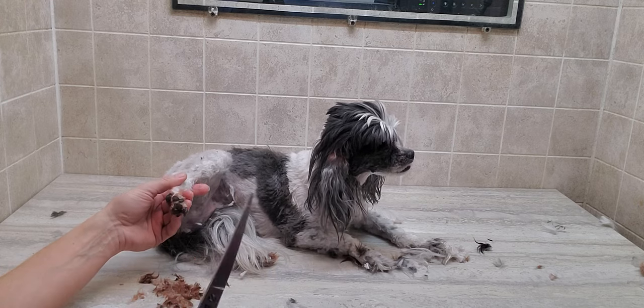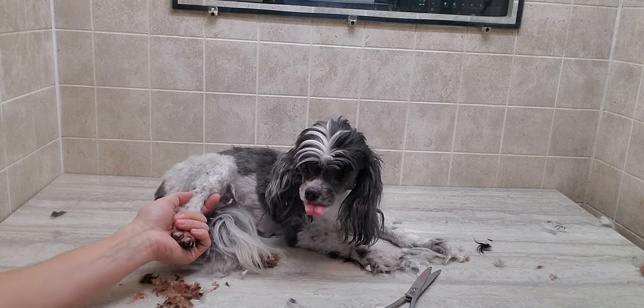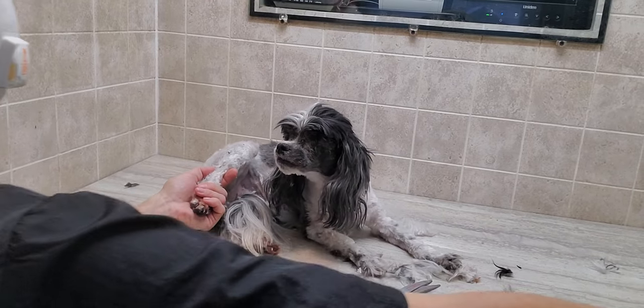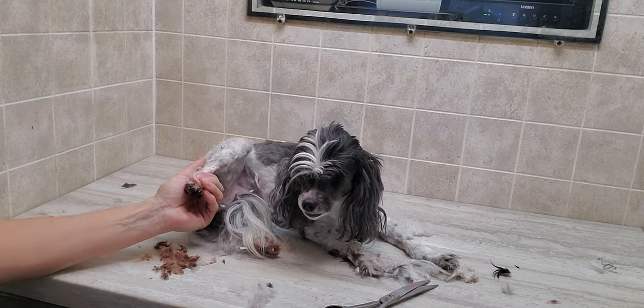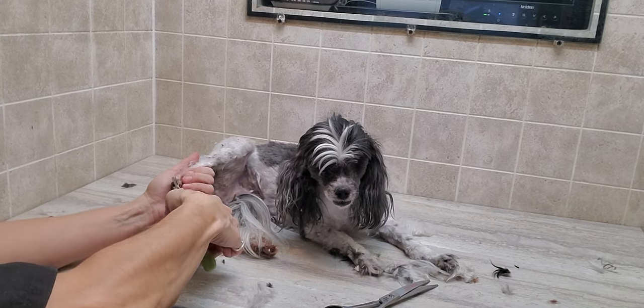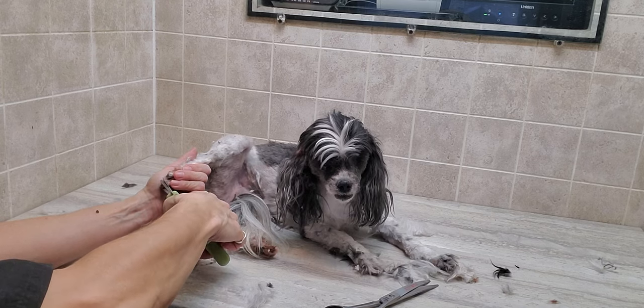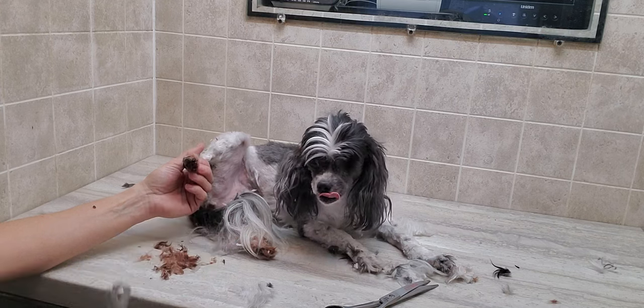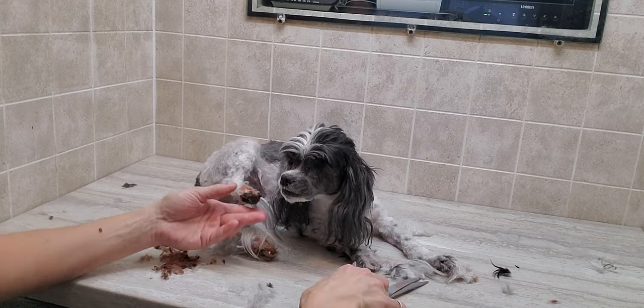And I am very careful with the scissors in there. Although it does look pretty scary. And they do go quite fast. But again, that's because I've been doing it for 16 years. So when you start out anything, you're going to be a lot slower. But I do use this method on all my dogs.